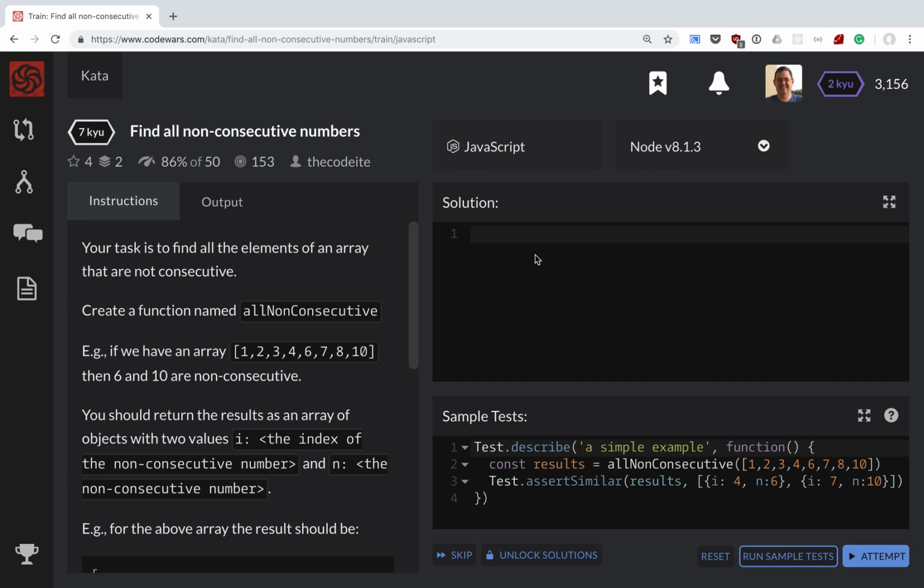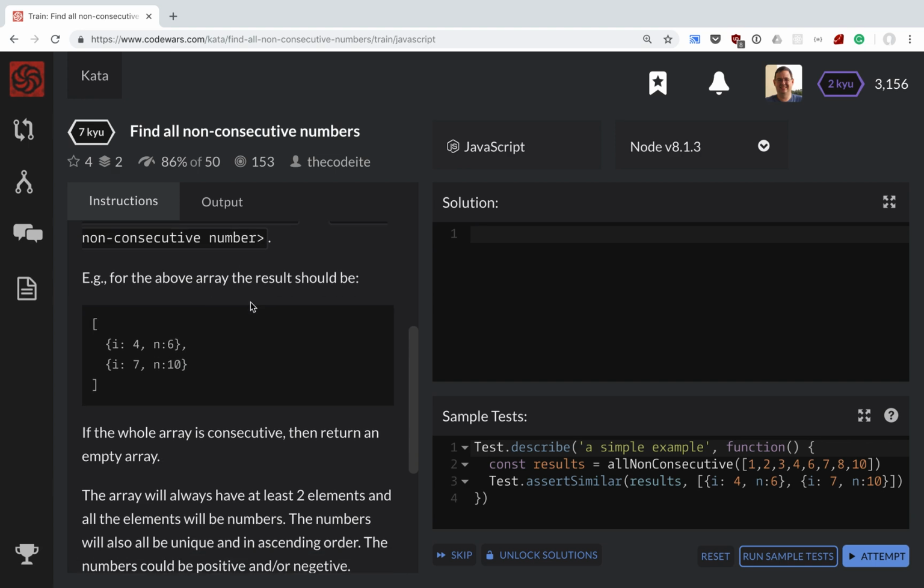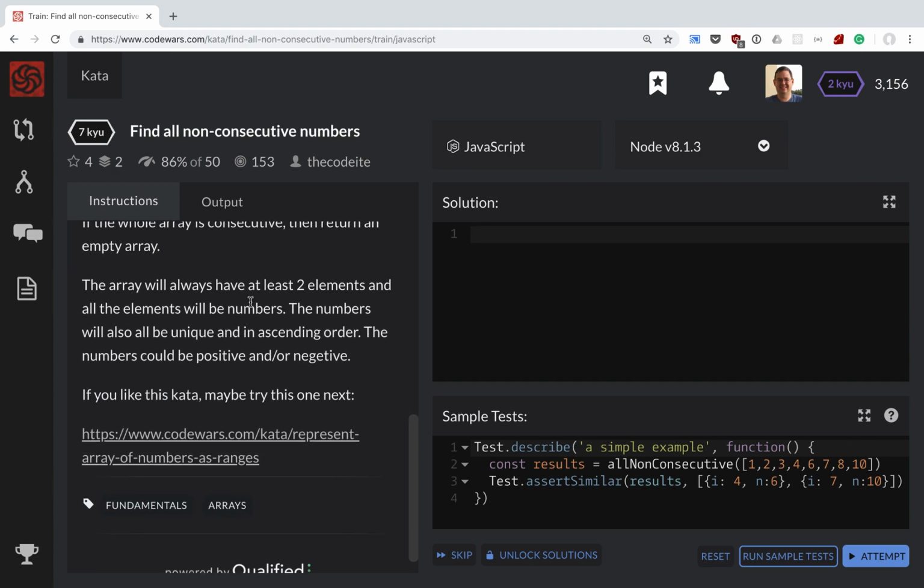We can do that because it tells us that the array will always have 2 elements, and they're always going to be in sorted order. This algorithm would be harder, it wouldn't work, if they didn't make that guarantee of there always being 2 numbers, or if it didn't guarantee that they were in sorted order. So let's see if we can figure out how to write that.